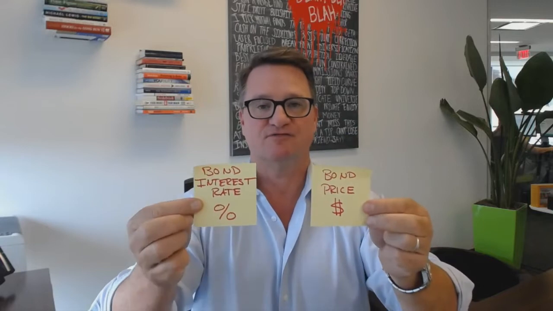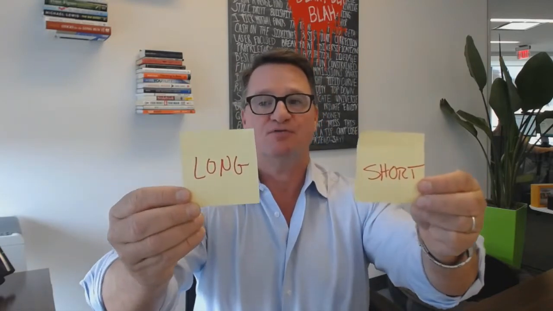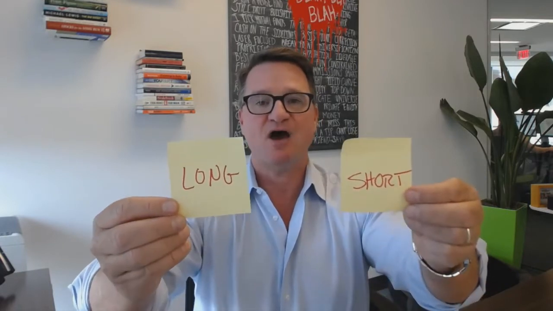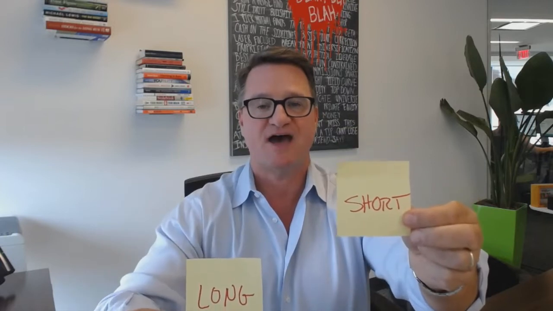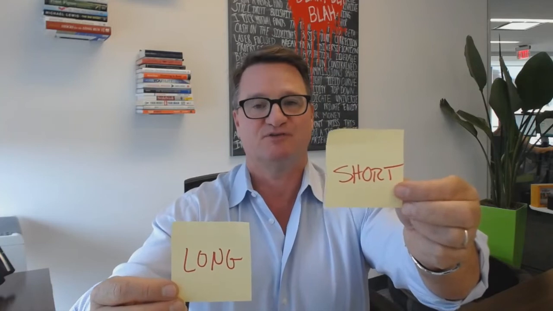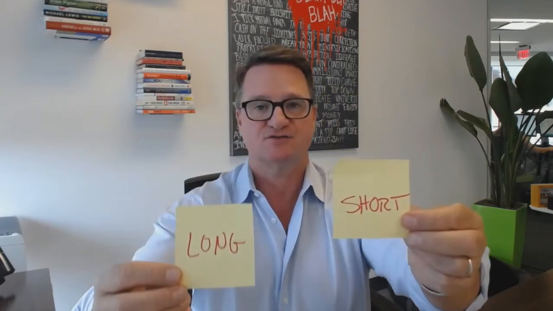So if people are buying our bonds and pushing the interest rates down because they're bidding the bond prices up, and they're buying both the long and the short end, both of these are going down because the prices are going up. What's happening now, though, is that as they're both going down, the long end is going down faster. More people are buying the long end than the short end because they're worried about the long-term prospects of the economy, the global economy. They're looking for long-term safety.